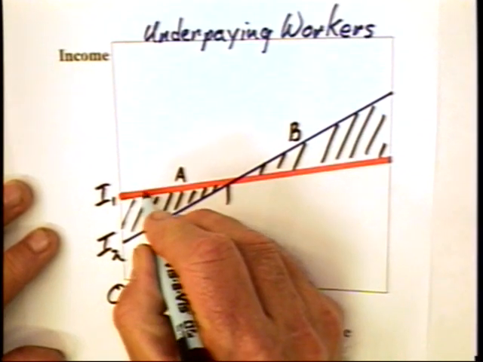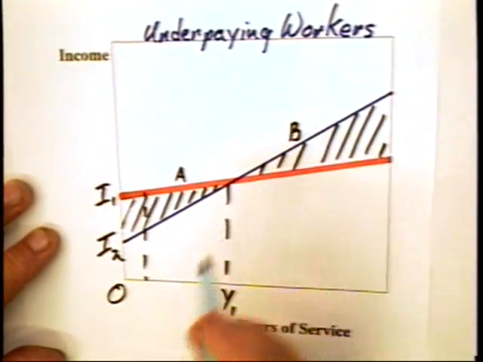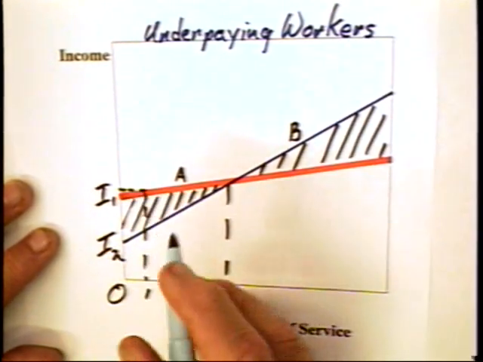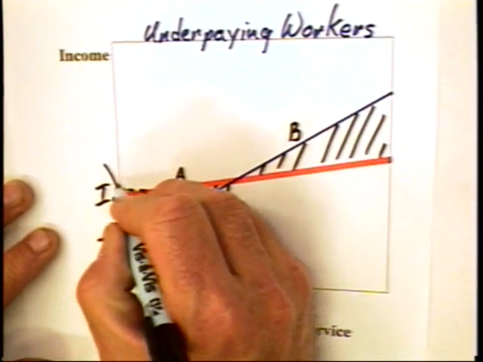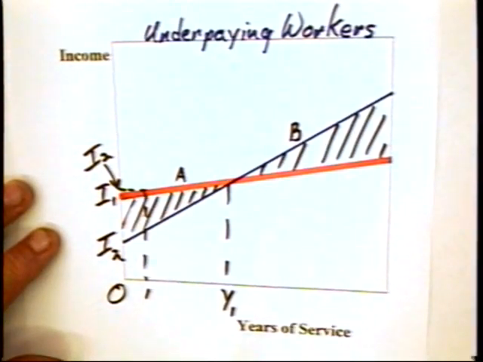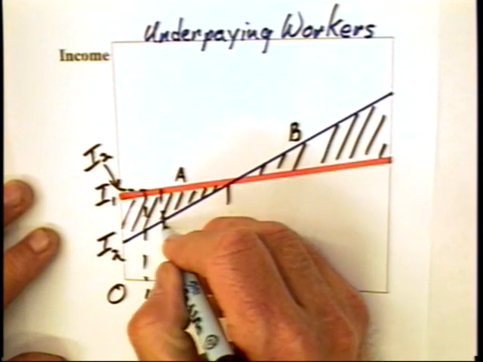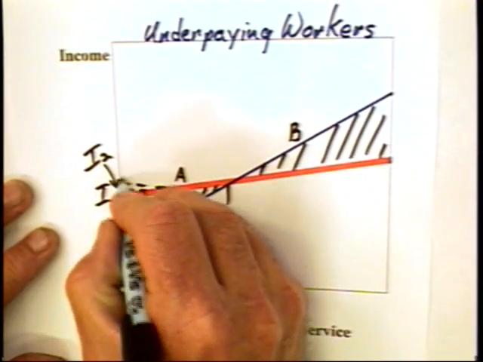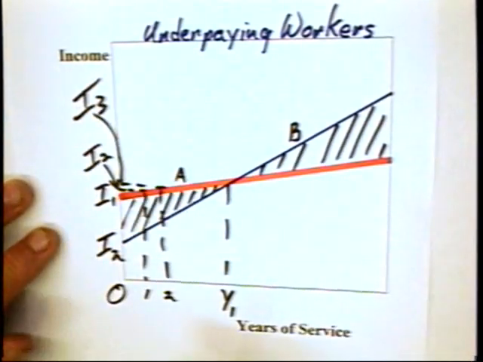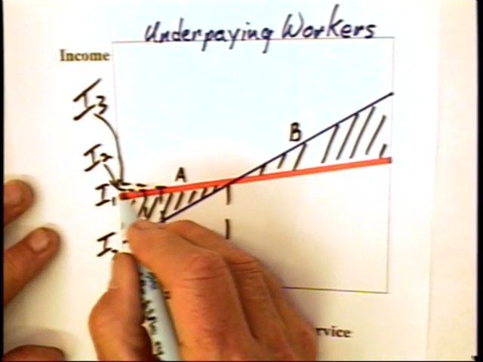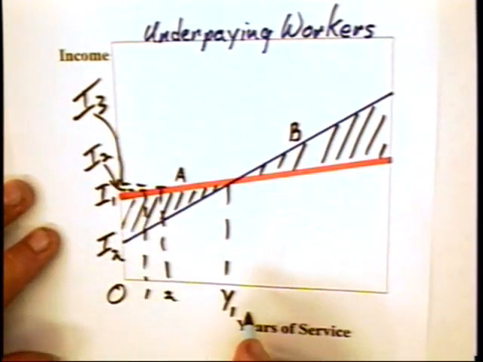If the worker goes from year 0 to year 1, that worker, if he or she were to receive exactly equal to the income, would experience an income level after year 1 of Y2. If that worker goes to year 2, that worker will experience a slightly greater increase in income. And of course that means that the incentive that the worker has to gain experience and greater productivity is indicated by this little distance between I2 and I3.